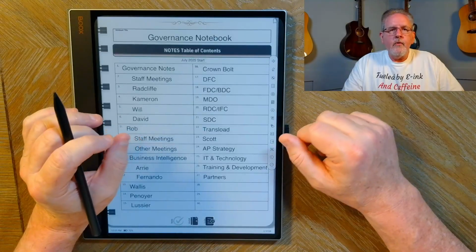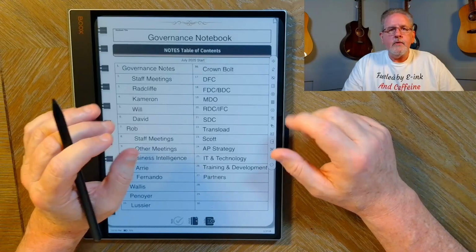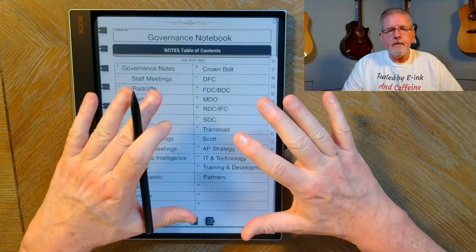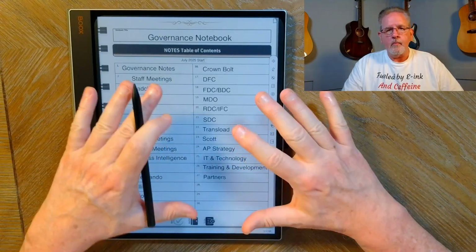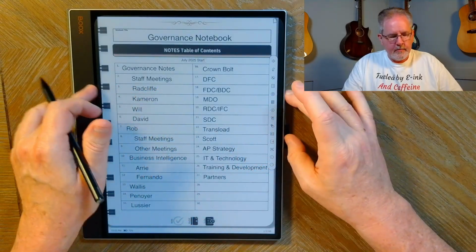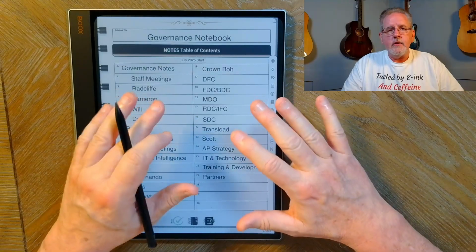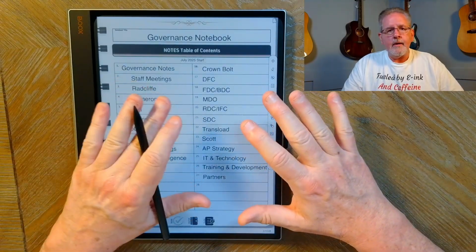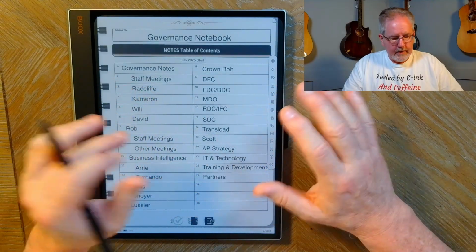So option number 4, and one that I really love to use, is a well-built hyperlink PDF workbook, specifically for meetings or whatever your use case might be. So here's one that I actually use for work. I've blanked out everything so that you really can't tell much about it.